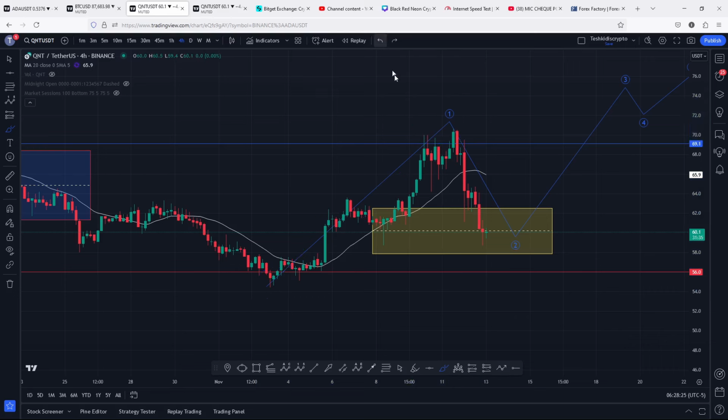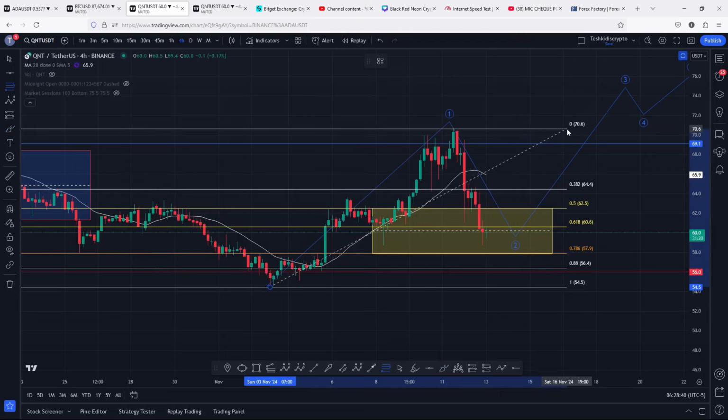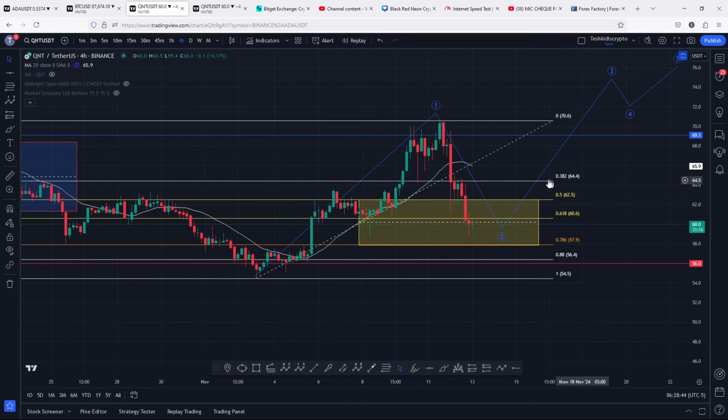And after we peaked in that wave 1, I have been expecting a bit of a short-term pullback to the lower side in an Elliott wave count 2, whose minimum target areas can be given by connecting the fibs from the low of the first wave to the high of this wave 1, giving me a minimum pullback target area between the fib level 0.5 and the fib level 0.78. And that is between the 57.9 and the 62.5 USDT, which is the area that I have marked here on the charts.